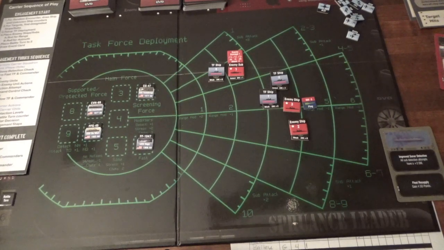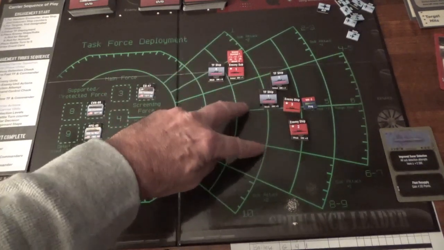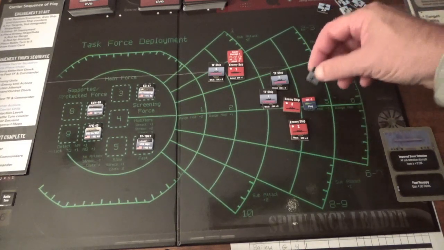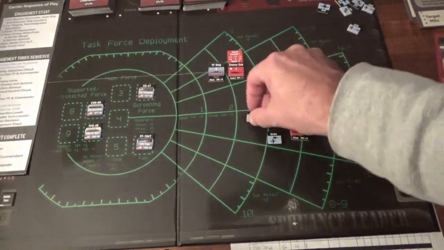So I do get XPs. Sorry, I forgot to mention my carrier: if it does a launch in any turn, it gets an XP. So right now we did 2 strikes last turn, but you only get 1 XP no matter how many strikes you have. Okay. Determine carrier squadron actions. Oh. We're going to do strikes here and here.